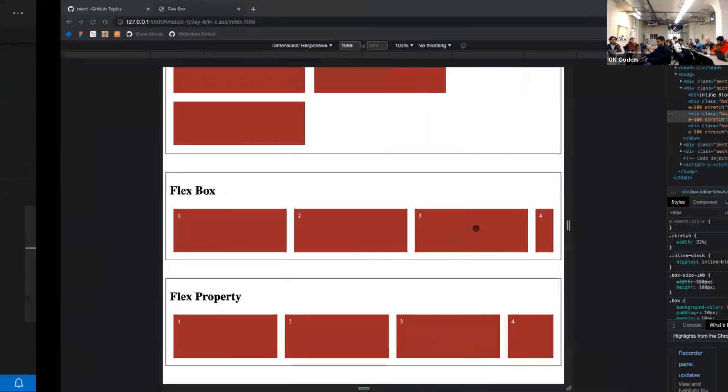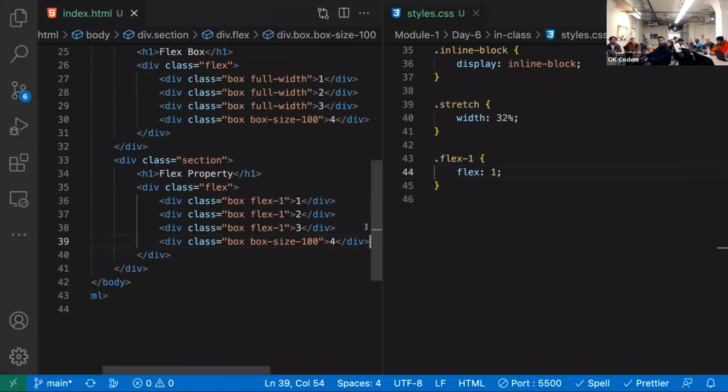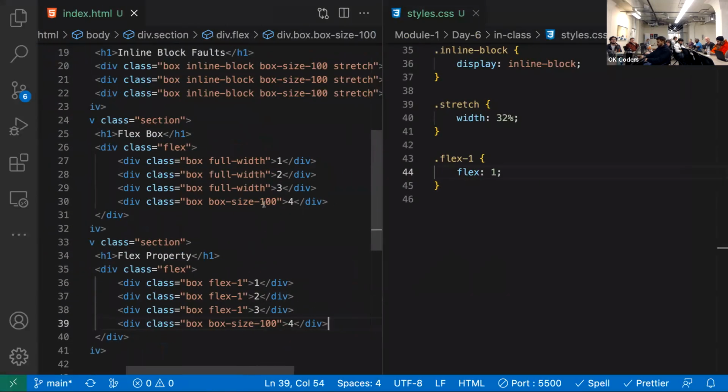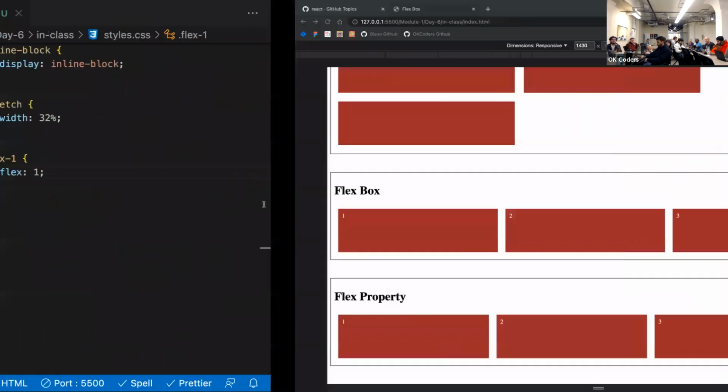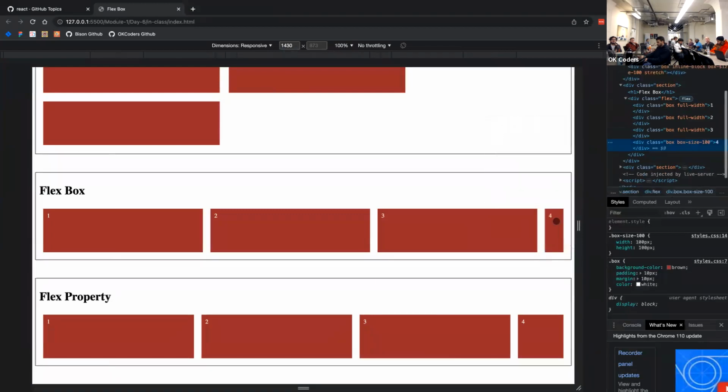It's kind of weird. Flex box. What is the width of this?